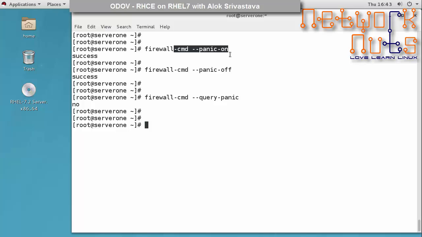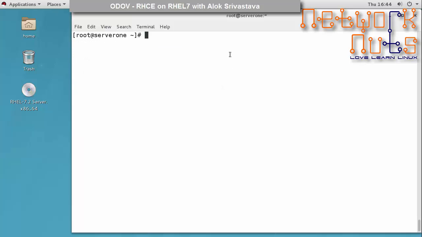So let's understand what masquerading is. As I have already told you, masquerading means hiding your private IPs from being visible over the public network. First things first, I need to see whether masquerading is on or not. So I just give firewall-cmd --query-masquerade. It will show you that by default it's not on. So I can enable it and make masquerading available. By default it is off.